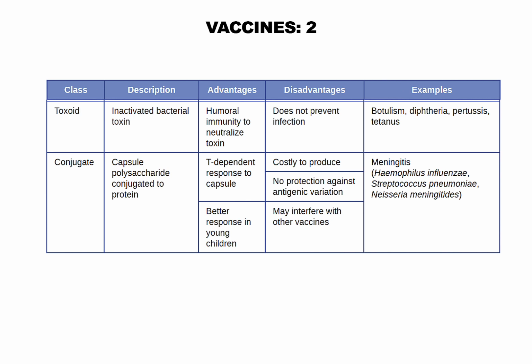Toxoid vaccines are designed to prevent diseases caused by bacterial toxins by using inactivated toxins known as toxoids. Rather than introducing whole pathogens to the patient, these vaccines primarily activate humoral immunity, which neutralizes the toxin responsible for the disease. They are particularly important in preventing illnesses where bacterial toxins play a significant role in pathogenesis.